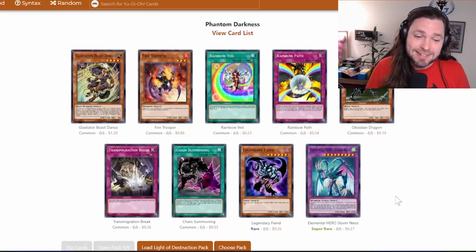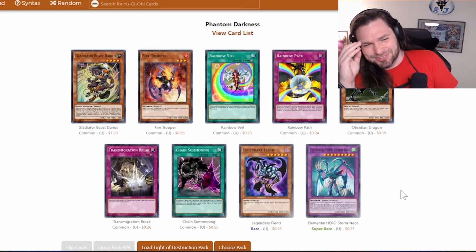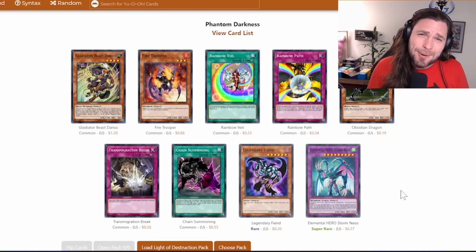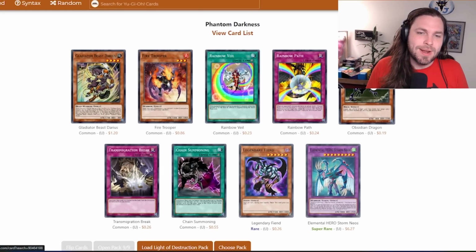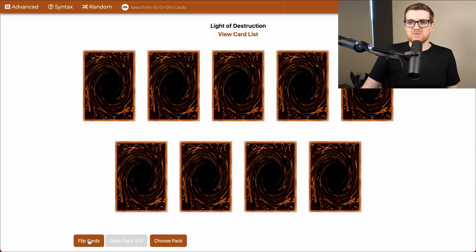Let's see what we get. Oh yes! Perfect, just what I wanted to see. Storm Neos as an ultra rare. What has been going on here, folks? Obsidian Dragon at the common slot, however, is very good, as is Gladiator Beast Darius, again, in case we get ourselves a Geysaris. All right, so 10 packs of Light of Destruction.